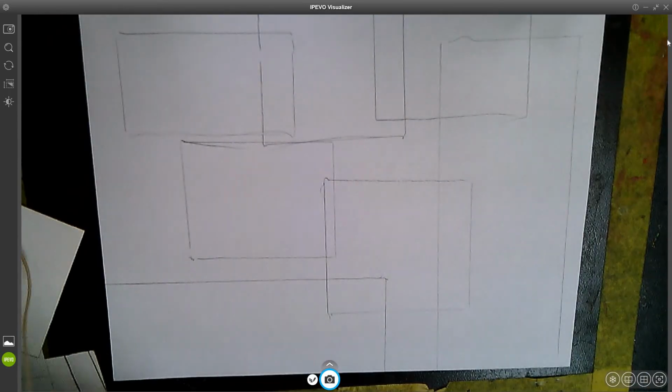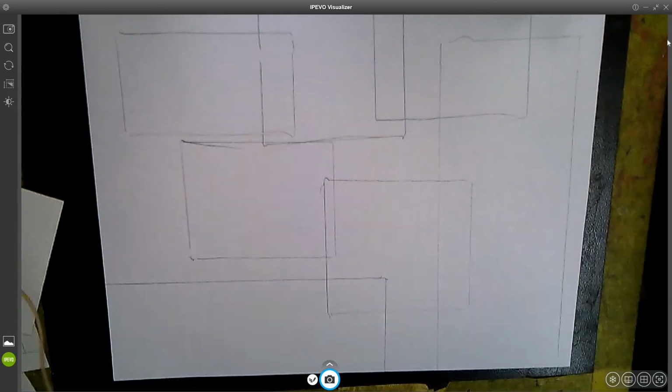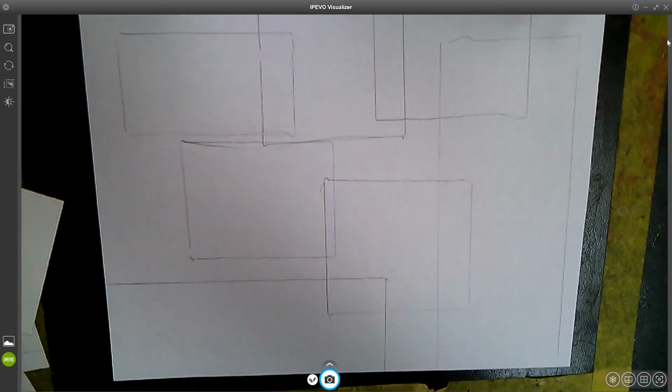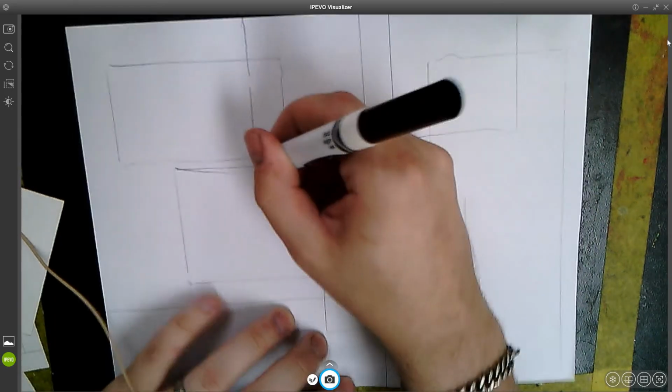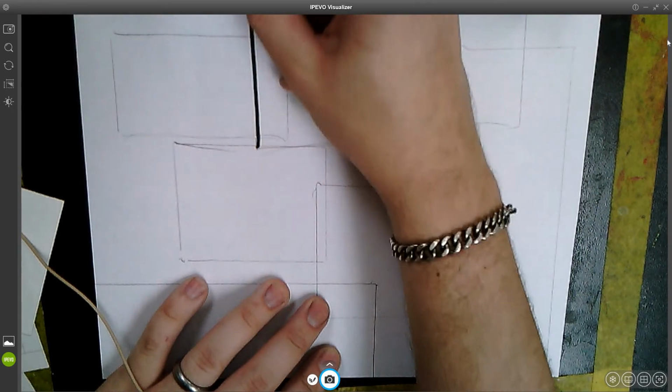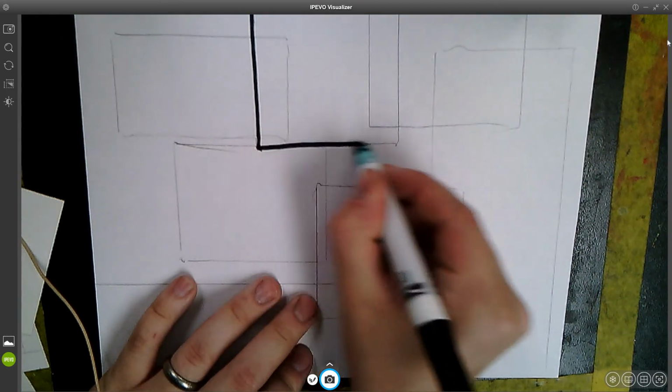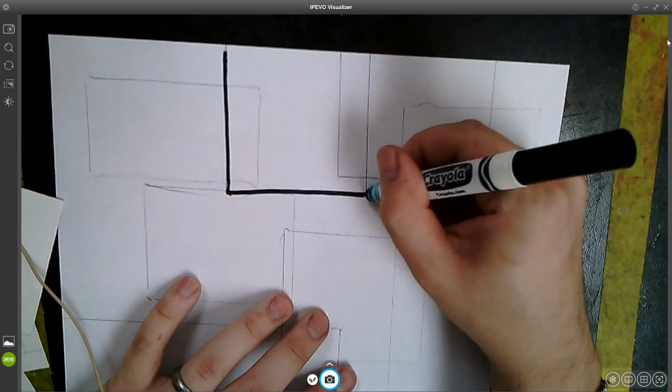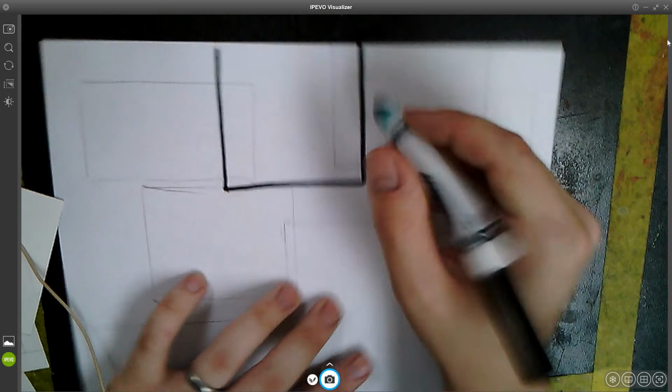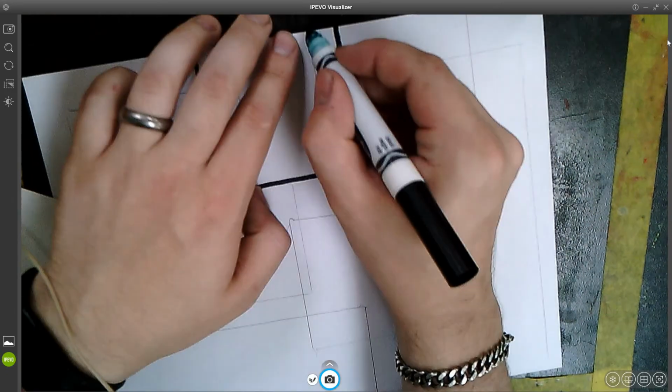Alright, once you've got all your pencil lines drawn, then it's time to pick up your marker and trace over all of them. Take your time and make them nice and straight.